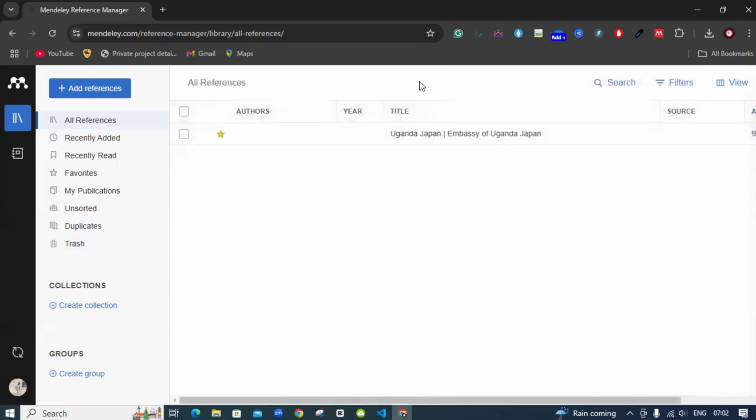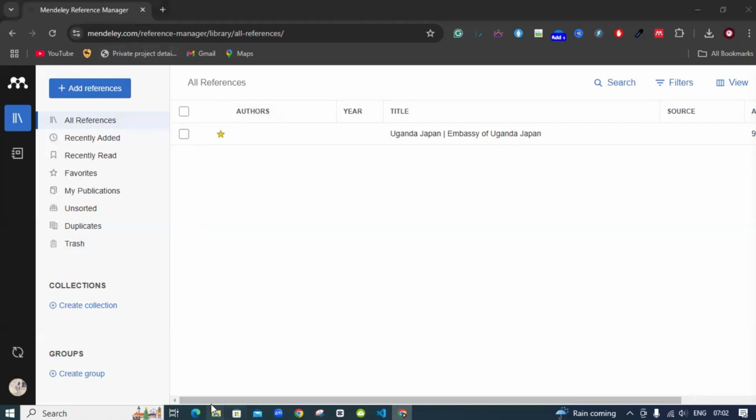Then the second one is PDF upload. You can upload your PDF from your computer. For example, you are doing some research and you used a certain PDF and you downloaded it on your computer. You can just come and upload it in Mendeley and it will be displayed here.